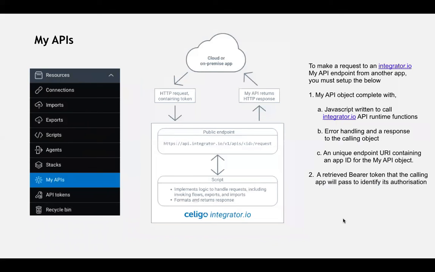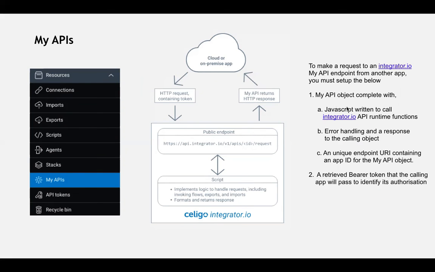Then my APIs. Client applications can synchronously invoke custom HTTP endpoints known as my APIs to execute scripts in integrator.io. To make a request to an integrator.io my API endpoint from another application, you must set up the below. We need to have the my API object completely set up.